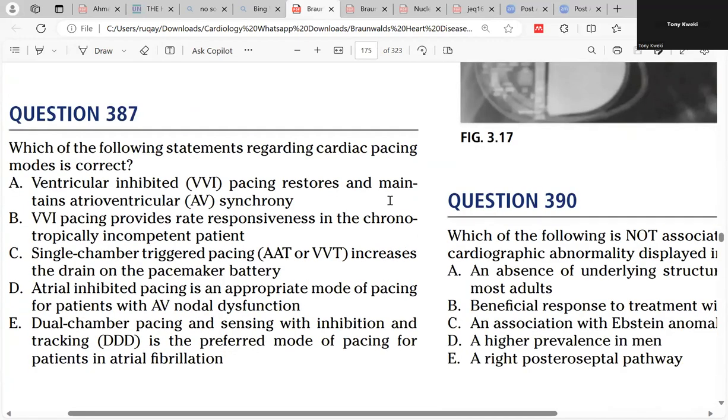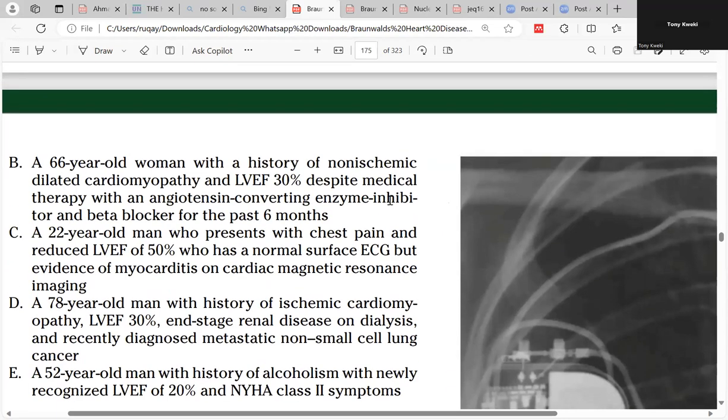Any inputs? Please continue, ma'am. Okay. Sorry, I would like to make a comment on this question, please. Hi. Sure. Hi, please. Everyone. I have a question about the answer to this question. The patient is on ACE inhibitors and beta blockers. That means he's not on the full guideline-directed medical therapy. Would this patient still be an indication for ICD if he's not even getting the full guideline-directed medical therapy?